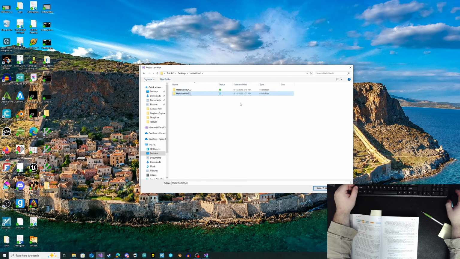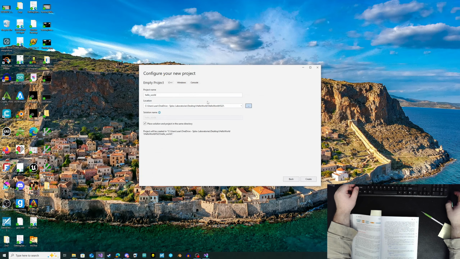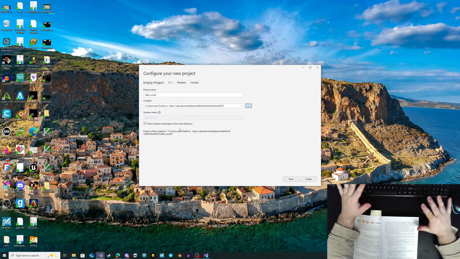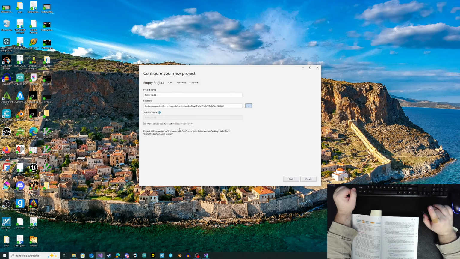And we're going to select that folder and use that for our dialog screen here. Selecting the location folder for this new project. And we want to keep the solution and project in the same directory. Now, this is something you might not want to do for projects solutions that end up having several projects, but it's not in our best interest at the moment. And then we hit create.